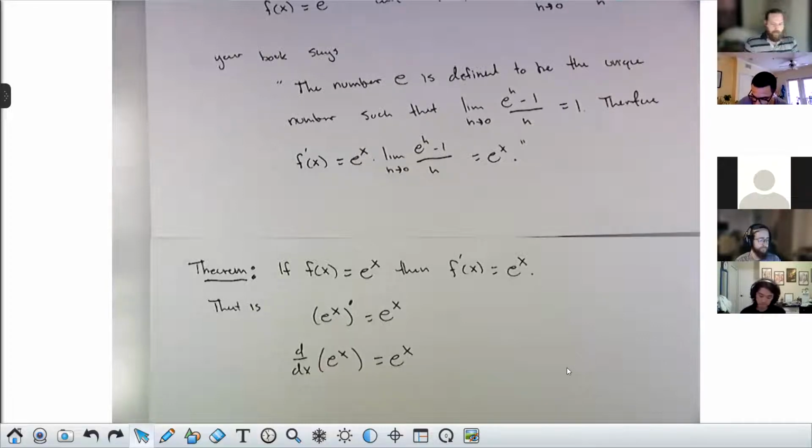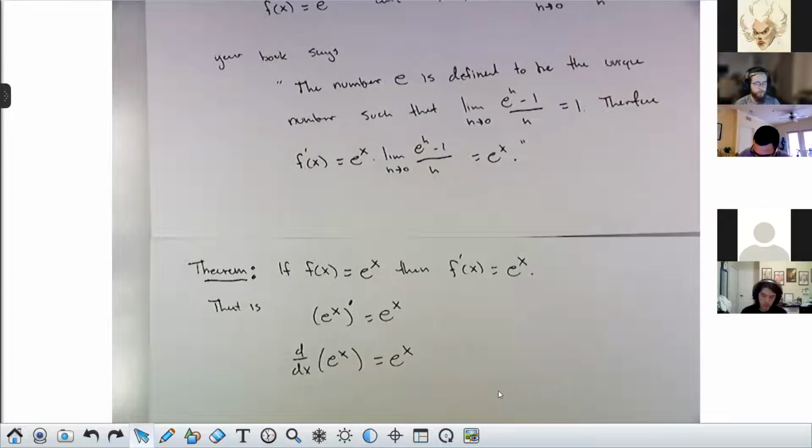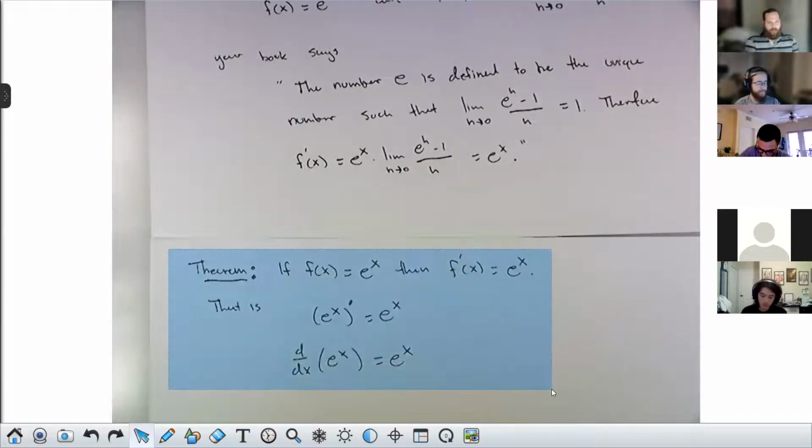And this is why all of your algebra teachers are so hard for e to the x, because it's an awesome function with respect to the calculus operator. It is a fixed point of the differential operator d/dx. It's the only function in the world that does this. And that's why the number e is so special. So do you want us to know what the book says? Nah. No, okay, sweet. This is what I need you to know, that e to the x is its own derivative.